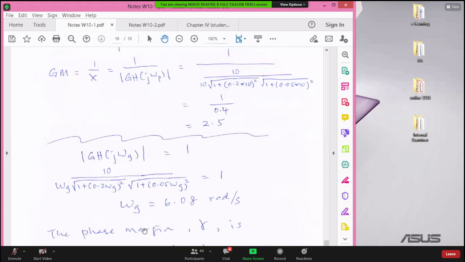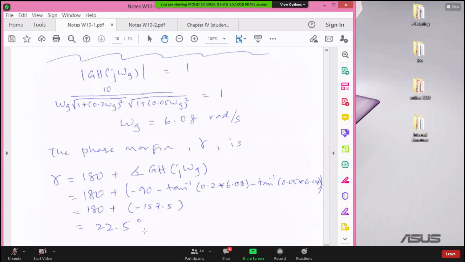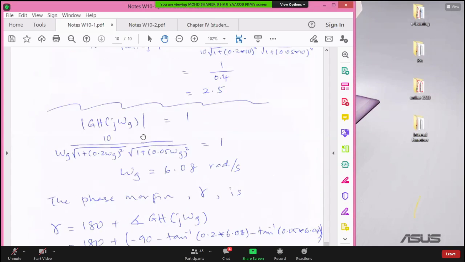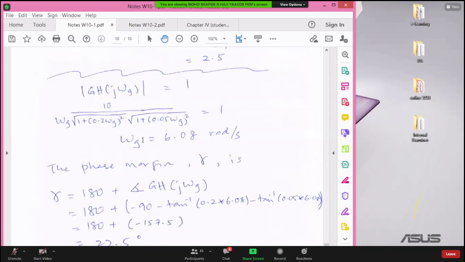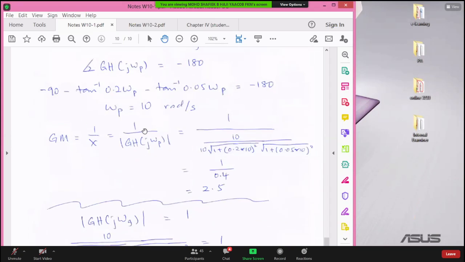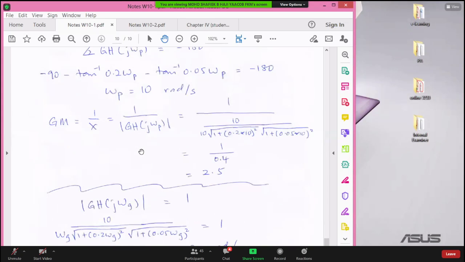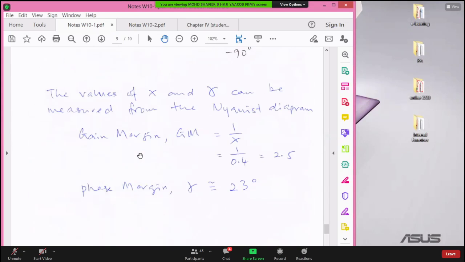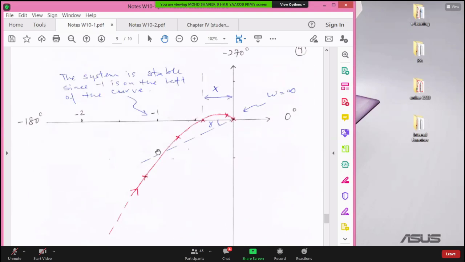Again, this is not really attractive for you to solve this equation in your test. This is not really attractive to solve, but somehow sometimes you have to. If you must, you can do the computation, but I suggest you just read directly from the diagram. You're going to save a lot of time by doing that. You just draw your Nyquist diagram to scale. So read your phase margin and gain margin directly from the diagram.